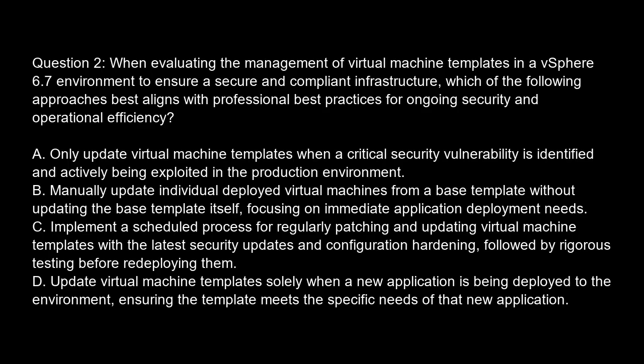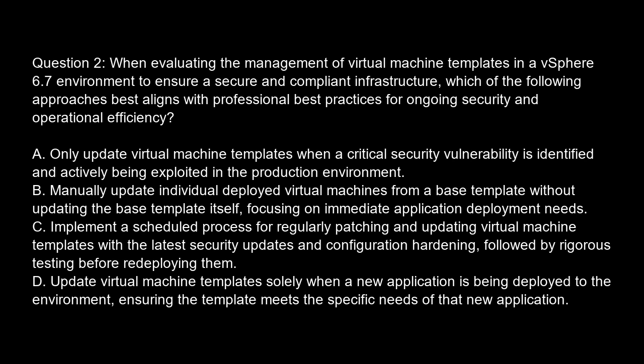Question 2. When evaluating the management of virtual machine templates in a vSphere 6.7 environment to ensure a secure and compliant infrastructure, which of the following approaches best aligns with professional best practices for ongoing security and operational efficiency? Option A. Only update virtual machine templates when a critical security vulnerability is identified and actively being exploited in the production environment.